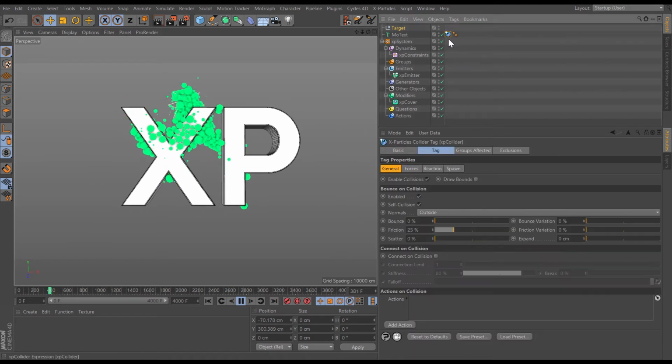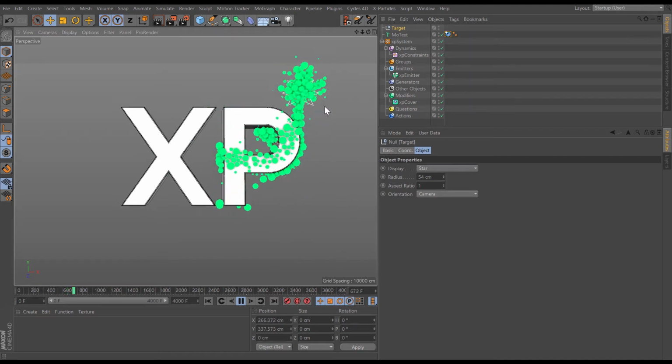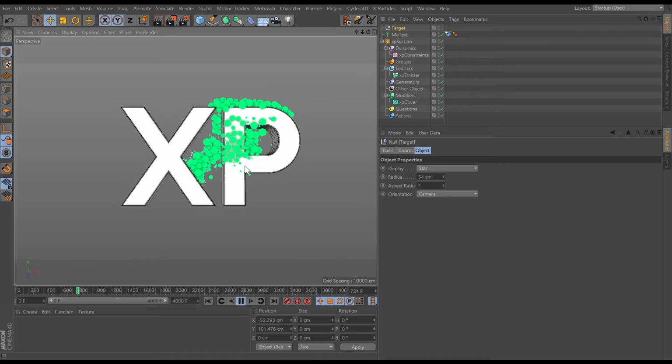I'm just going to go to my collider tag. I've got friction set to 25. I just reduce that a bit so they slip over it a bit more easily. So this is quite a nice effect as well. They're all getting attracted to my cover target, and they're kind of organically moving across this, which is quite nice.